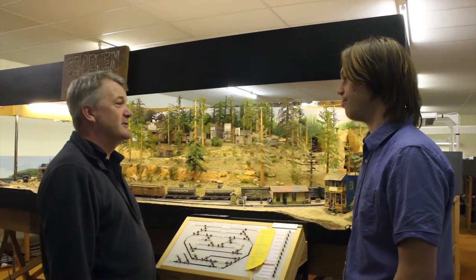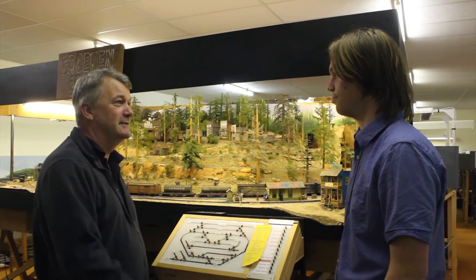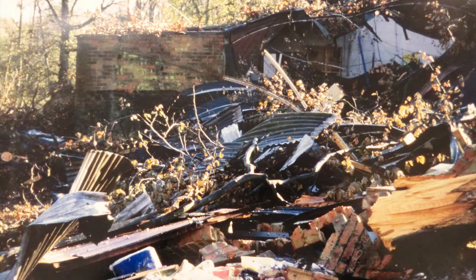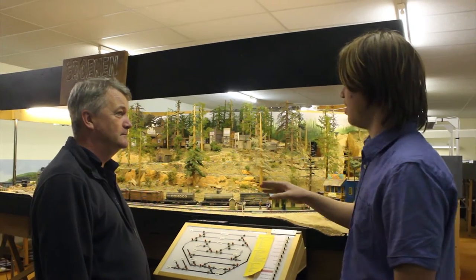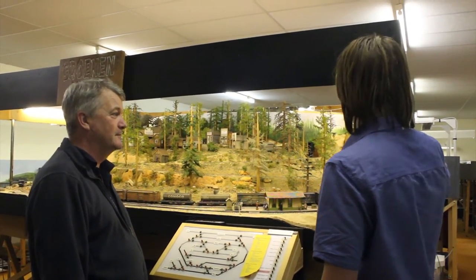Has the club changed much over the time you've been here, would you say? Well, when I first joined, it wasn't in this present hut. We were in a Nissen hut at the other end of the site which we occupy, and that was destroyed in the hurricane. And we've gradually built up the hut to the state it's in now. So this has been built up over 30 years? About 25 in this place. 25 in, so all these layouts here. Yeah.